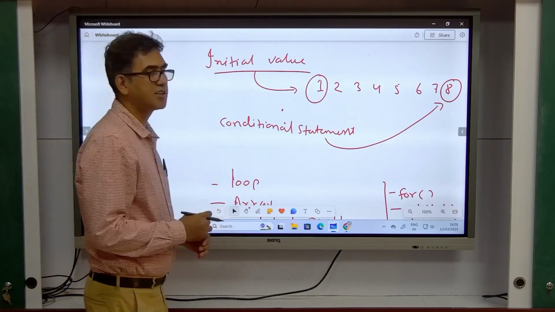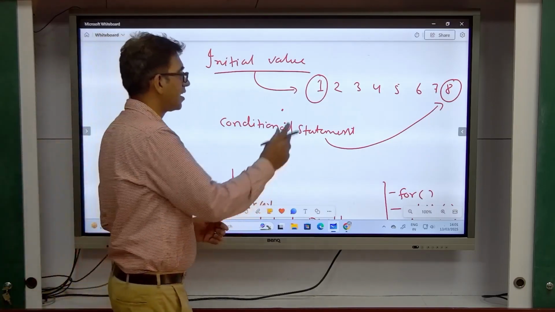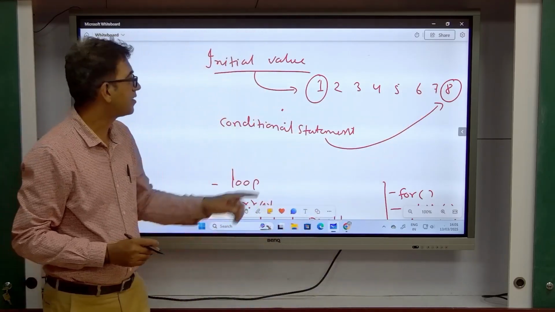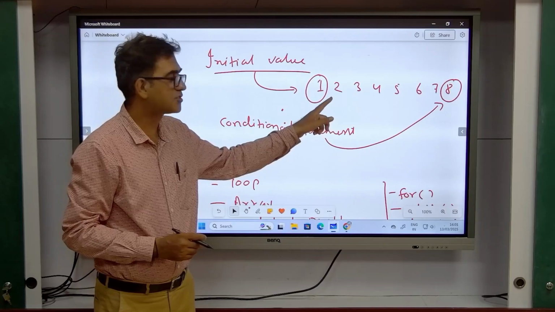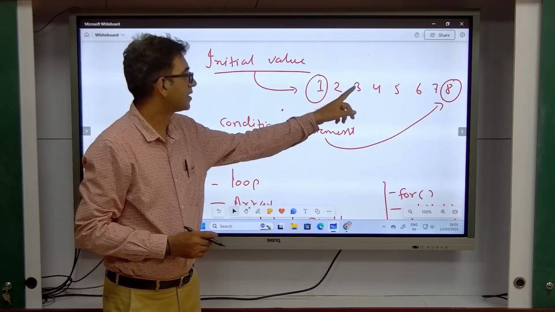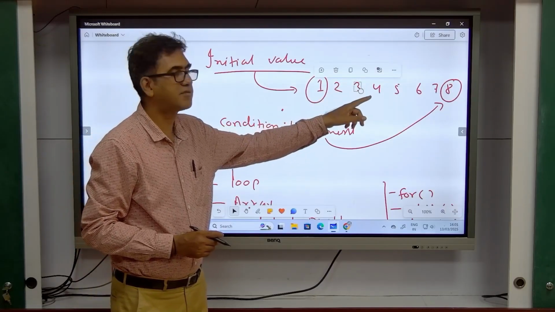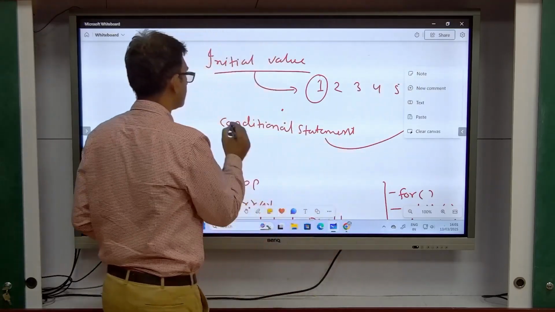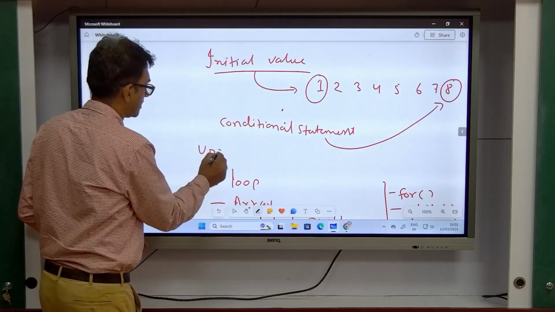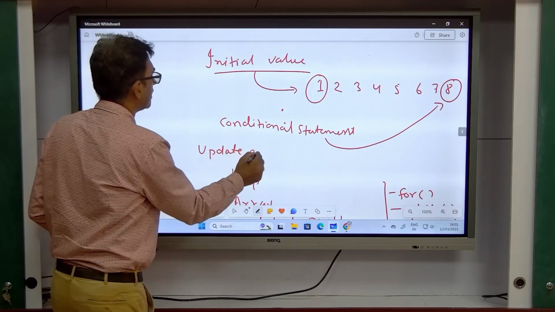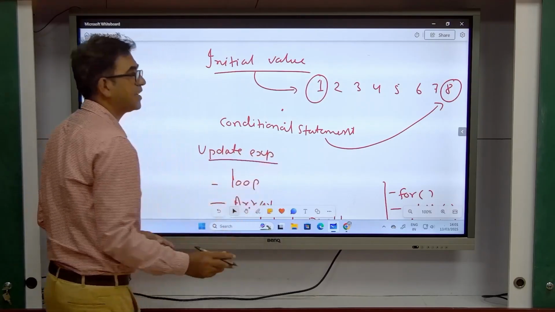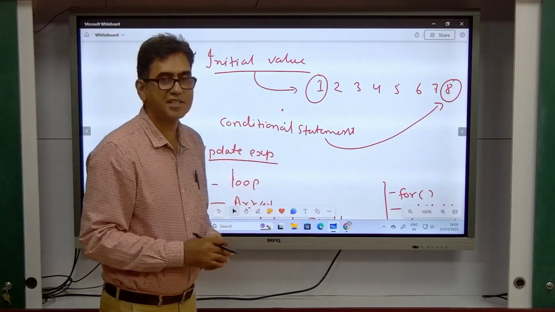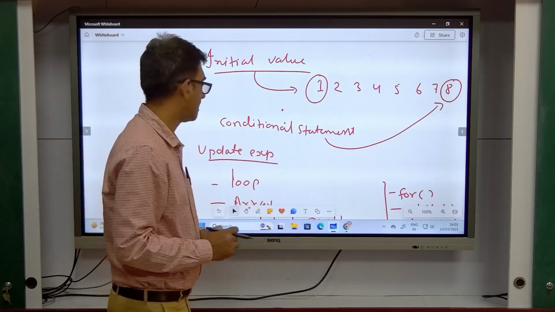What is exactly the meaning of update expression? It means how this value reaches 8. So we need what? 1 plus 1, that is 2, plus 1 is 3, then plus 1 is 4, then plus 1 is 5, like this. Update expression is any mathematical expression that changes the initial value toward the condition.